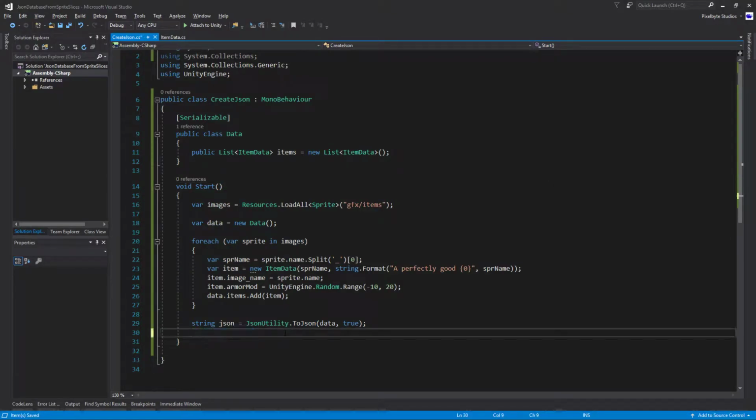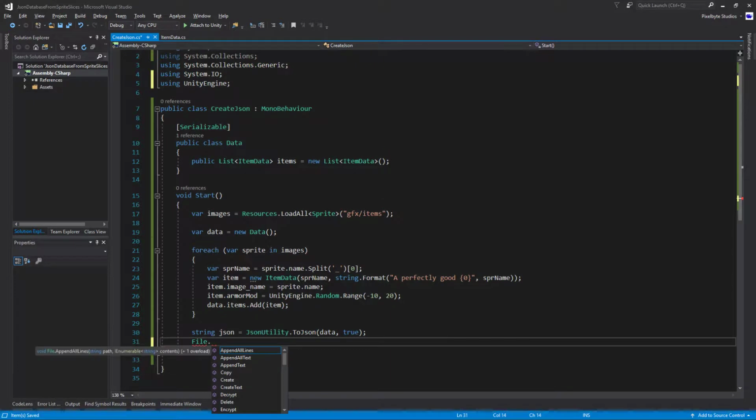In order to do that, we can say File.WriteAllText, and then we need a path, and let's just try this and see if this will actually work. Let's say Assets/Resources/JSON.